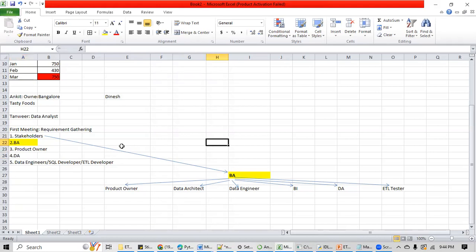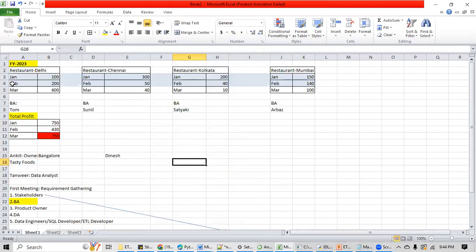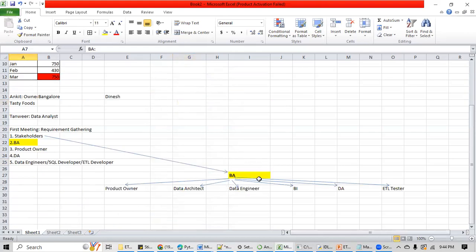Now, the business analyst has taken the requirement from Ankit, who is the stakeholder, and he has scheduled a meeting and he is telling the requirement to the product owner and all these people, right? Now, listen properly. When he was giving that requirement, the data engineer asked a question: okay, fine, he needs those numbers and reports, that is fine, but how will he send the transactions, what is happening in the business?